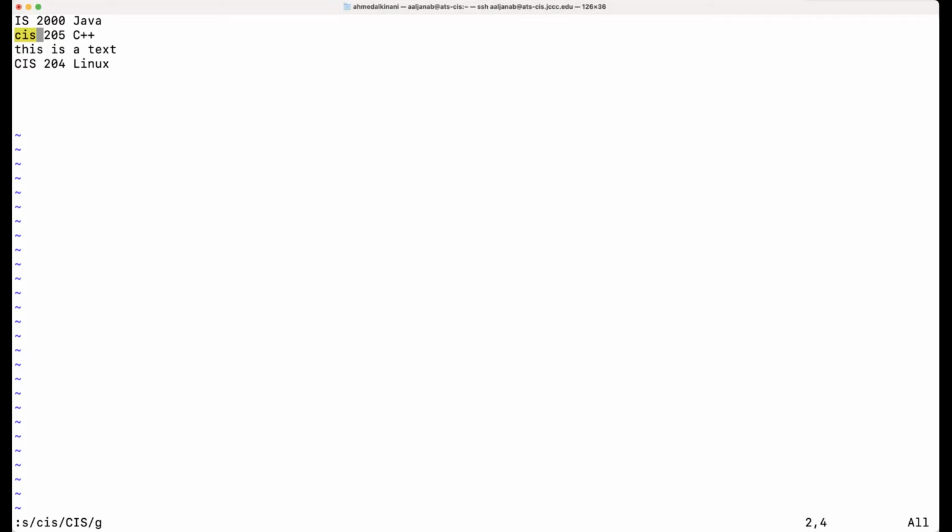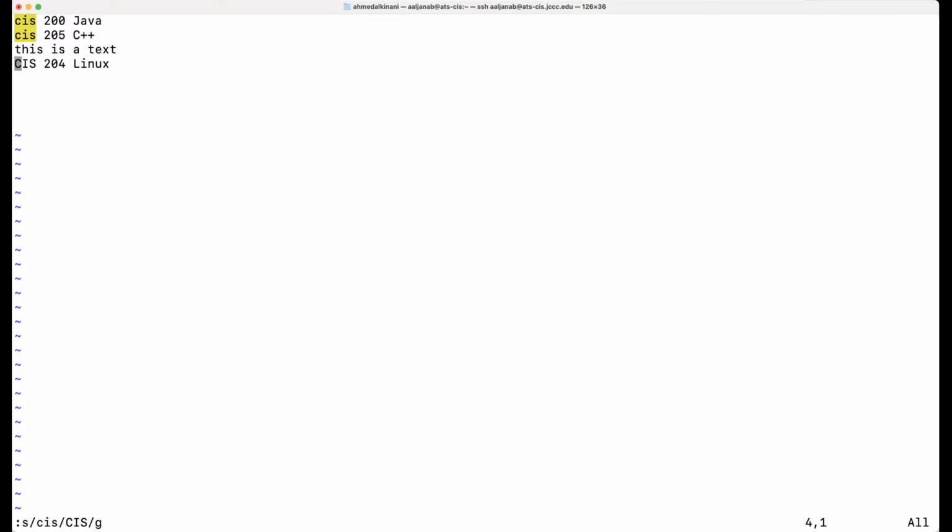Maybe the cursor has to be at the top. Let me go back to the insert mode and put them all back to be CIS 200. Let me get out and try again: S, CIS, G. Oh, that just changed the last one.